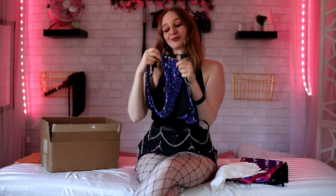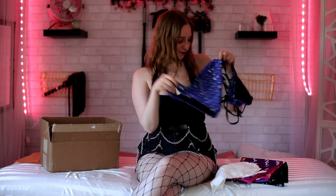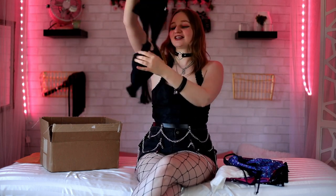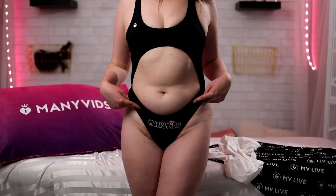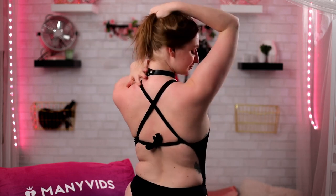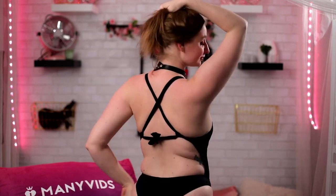I'm a sucker for their branding, so this cute little tag with the ManyVids logo is just so adorable. And last but certainly not least — oh, this is a one-piece swimsuit! Oh my gosh, I love this. The ManyVids text right here is so freaking adorable, looks like it has pads in it, and it does this crisscross thing, so this will be interesting to get into — hopefully I fit!